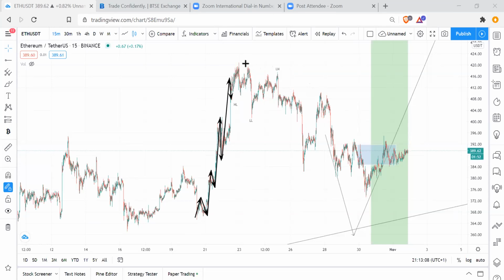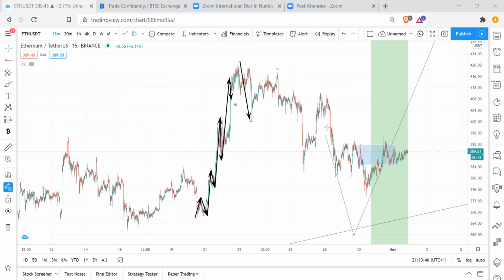So a lower low, a lower high, a lower low, a lower high. What do we have next? This is broken. So we have a lower low. So what happens after a lower low? You get a retracement, a pullback, a lower high. And this is the reason why I sold ETH at that point. There were a few other factors of confluence as well, but this was the reason I was using market structure. Lower high, and then I sold, expecting what? A lower low. And that's what we got. We took profit at 378, and then we closed out happy. Yes, made some profits over there.